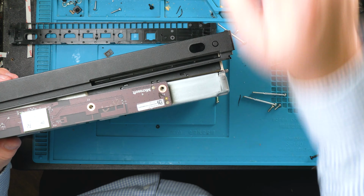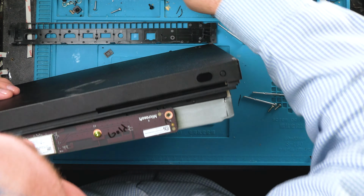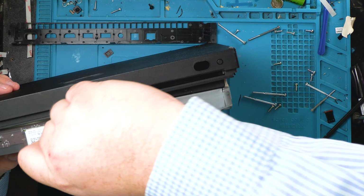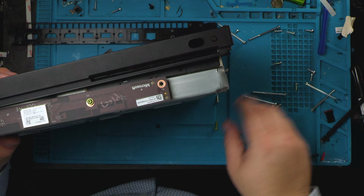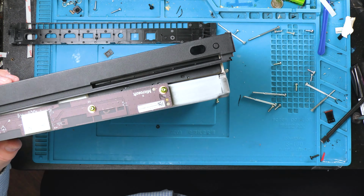As you can see here, I marked it gold so I know which screws go in which spot, and I also moved them in the right spot. Except for that one. Yeah, no, that was the short one. That was the long one. Perfect.